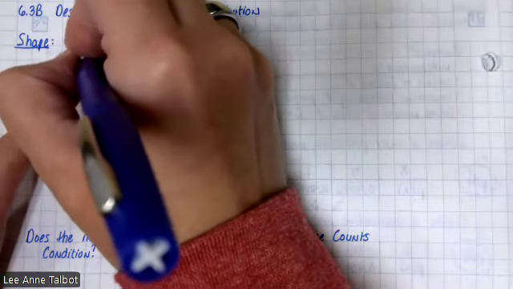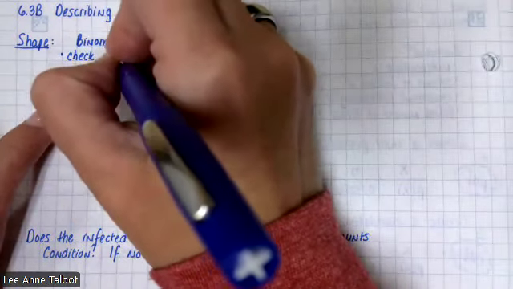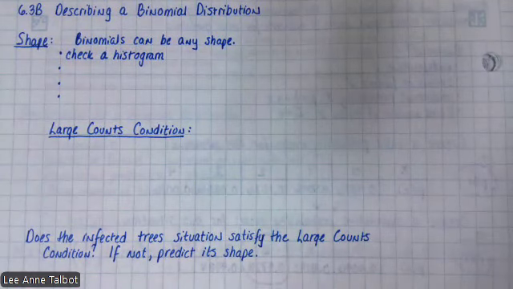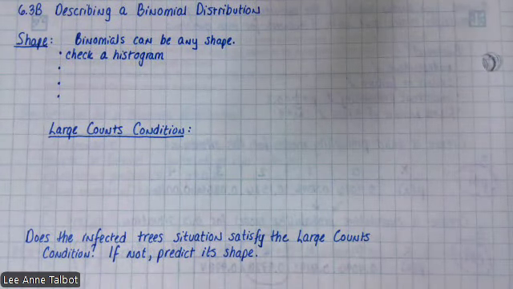And the first one, and my favorite, is to check a histogram. I'm going to do a shout out for number 93 in the homework. They really put you through creating a histogram there and then using that to determine the shape. But I want you to remember what you did. What did you do to create that histogram? You did a bunch of binom PDFs, correct?